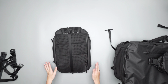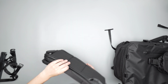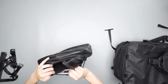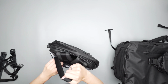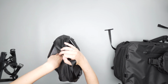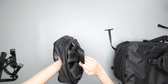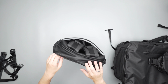So this can be carried in technically 4 different ways. We have the handle on the side here, which makes it like a little briefcase. And then there's a strap hiding somewhere. There it is. There's a strap here and then a strap in this front pocket, and then you can carry it like a little tote. It's very subtle. And then you can carry it as a backpack, and then you can actually attach it to this.